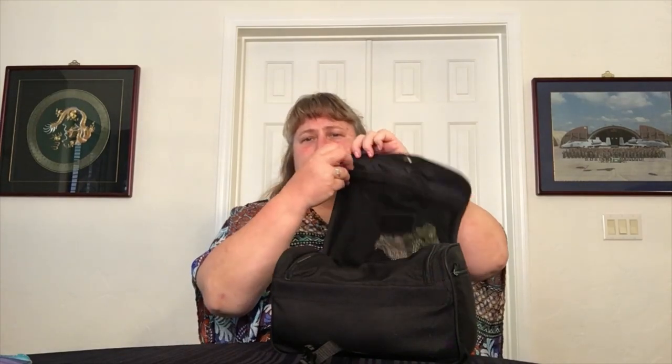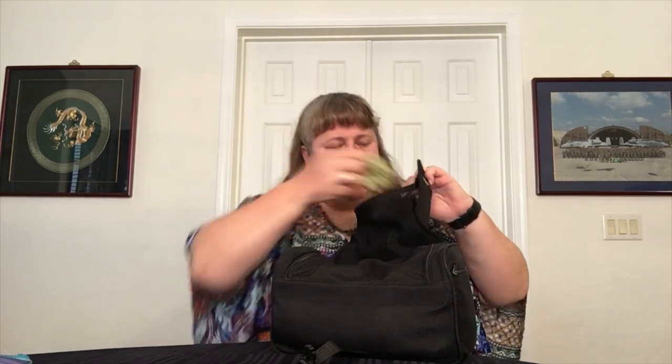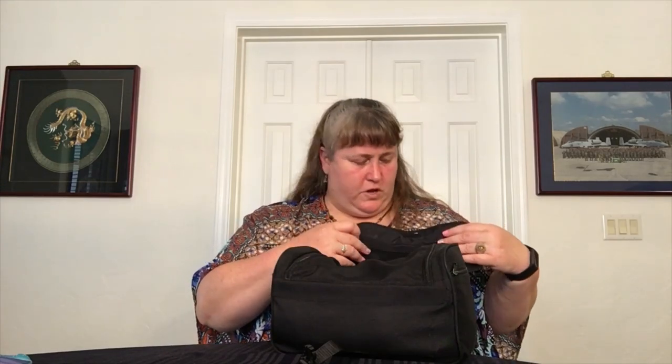Up here, this has a zipper storage, and this entire top is a mesh pocket. I usually just keep something soft and flimsy up there, like there are some scrunchies in there. There's four of them right now. This is all packed for my last trip, which was 2 weeks in Nevada visiting my aunt over the holidays. And then the top has two zippers, not two zipper pockets. The top flap also folds out and is its own mesh pocket this way. I have hair ties, some barrettes, some travel scissors, toe clippers or fingernail clippers, and a pair of tweezers. Just some minor little things that aren't going to bulk out that top flap.